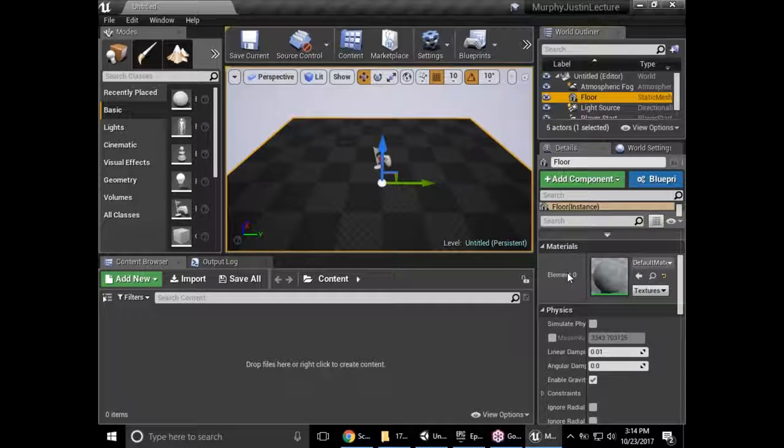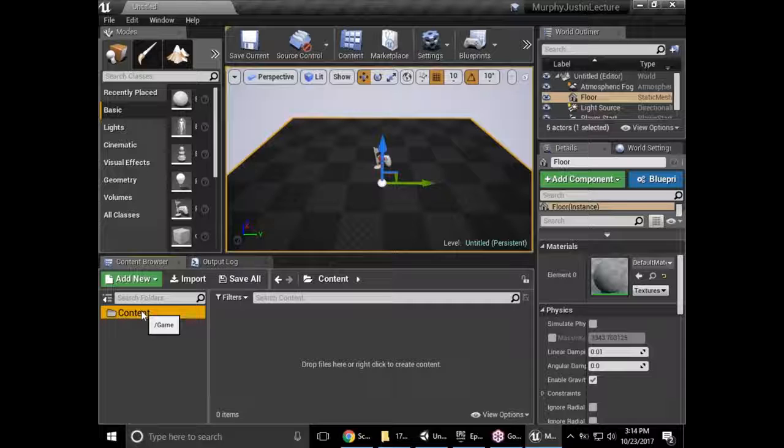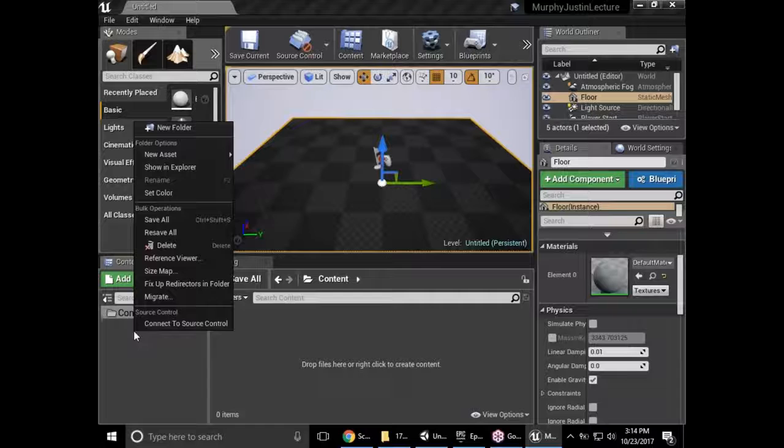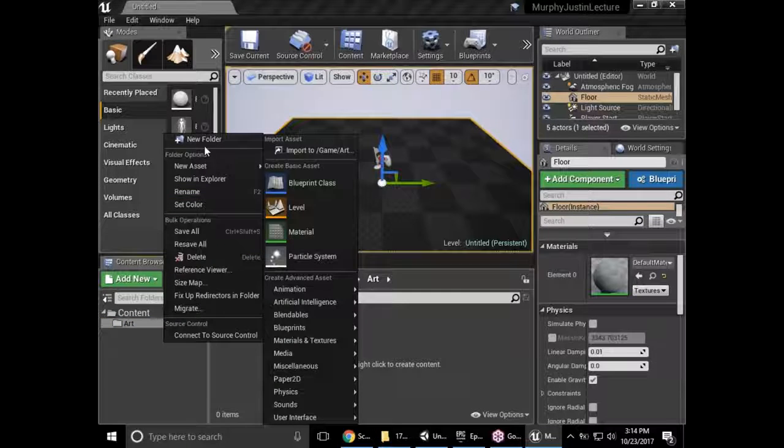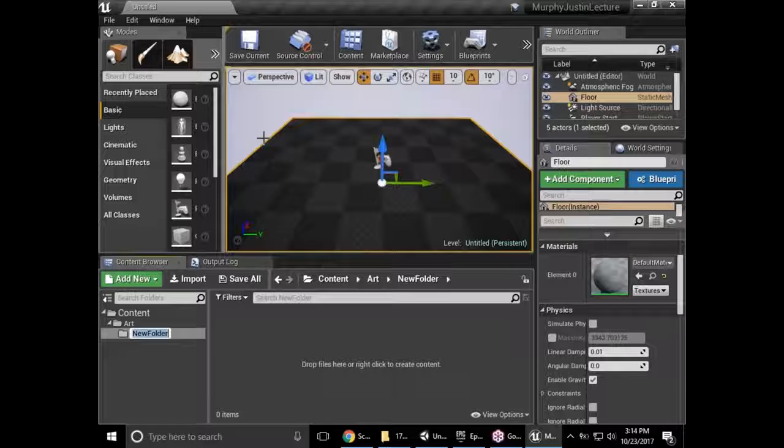So for our first thing, we're going to want to create some different folders to help organize our project. We can do the hide or show sources so that we can see our content folder. Content is basically the same thing as assets from Unity. We can right click and do a new folder. For this first folder, we're going to call it art. Let's go ahead and create another folder, and we'll call this blueprints.